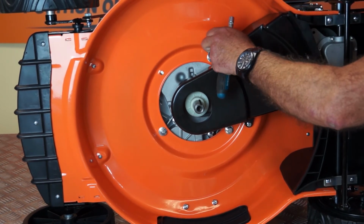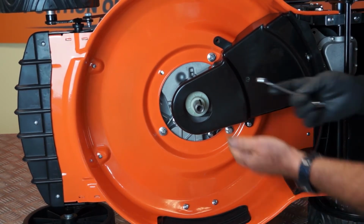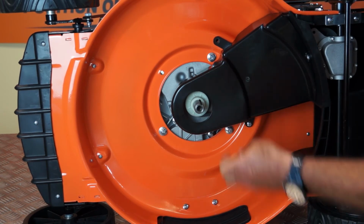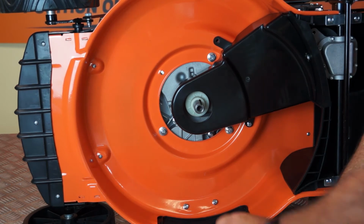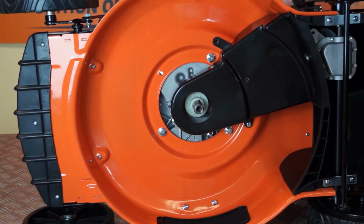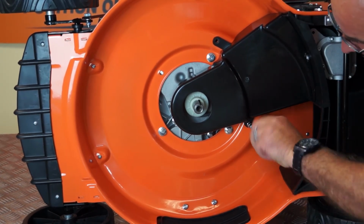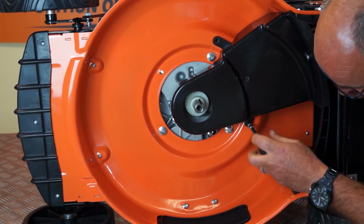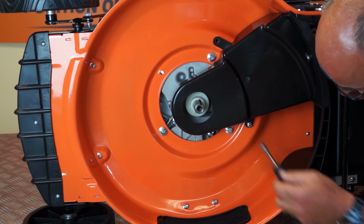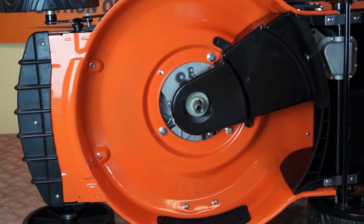I'll just pull that screw out and I'll retrieve the nut from the other side, and there's the nut from the top. And directly above on the top of the deck you'll see where the nut is. So I'll just remove the bottom one, which is there, and remove this one. Okay, there's a nut and bolt from the bottom one.